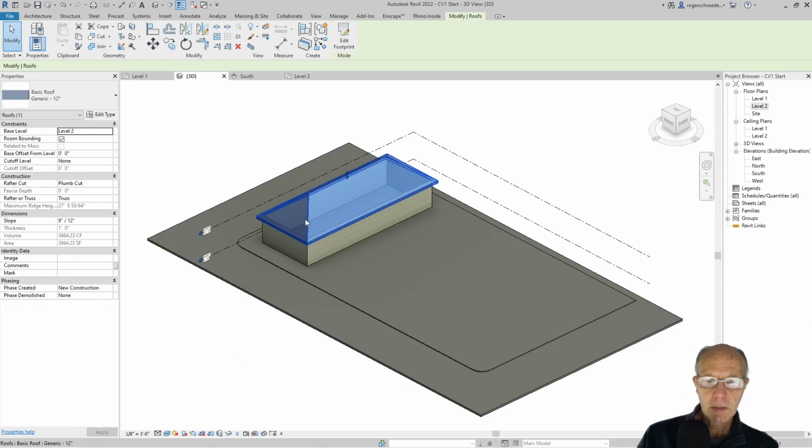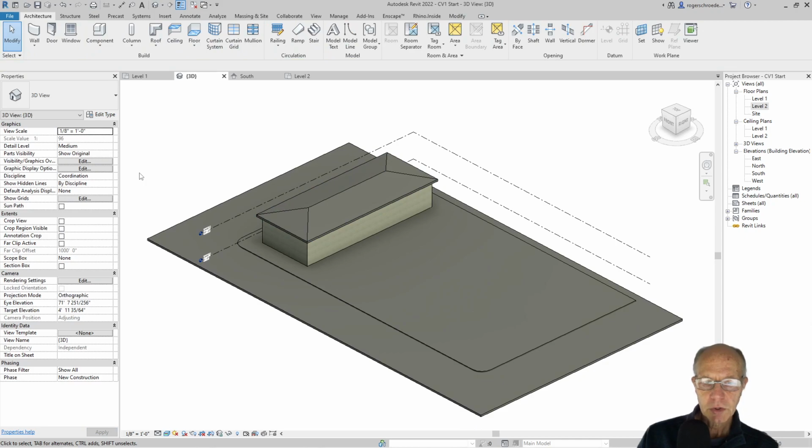So now at any time that we want to change the pitch of this roof, if in fact you didn't make that change, we can change that right here by selecting the roof and changing it, let's say, to 3 and hitting apply. And you'll see how the roof gets very shallow. And I'm just going to do Control Z to get back to our 9-inch pitch. At least I'm going to try to. Our 9 and 12-inch pitch. So we'll look at doors and windows next.